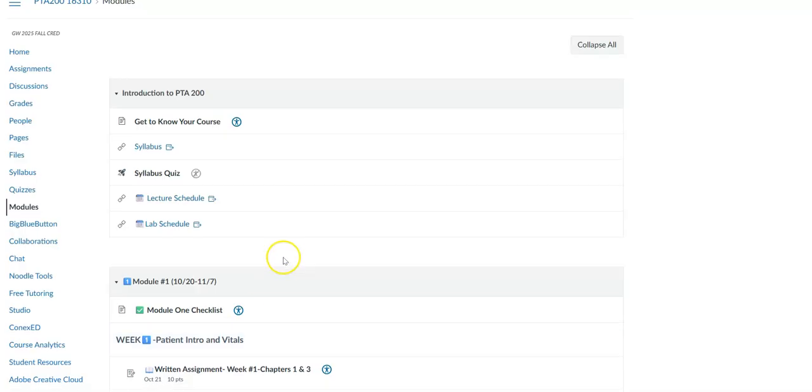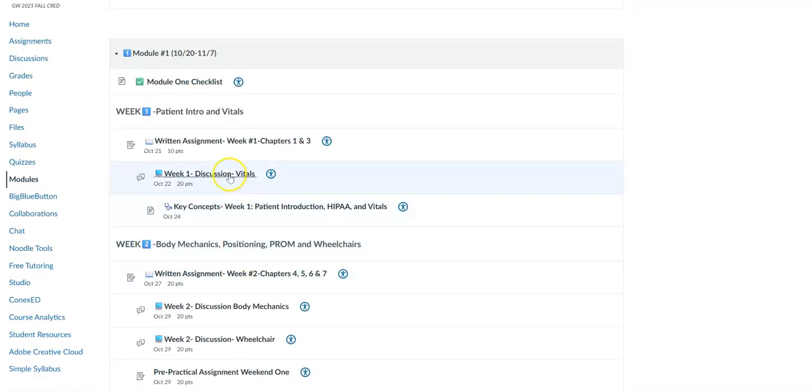Next, what you'll always see each module have is a discussion board. This is where I have cases, I have discussion questions where you will answer and then respond to a peer. Written assignments, the ones where you go in the book, are always due on Mondays. Your first response to your discussion board, where you will answer the question, is always due each week on Wednesday. Then your response to the discussion board is due by Friday.